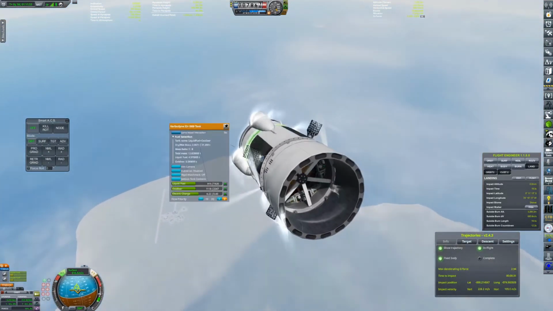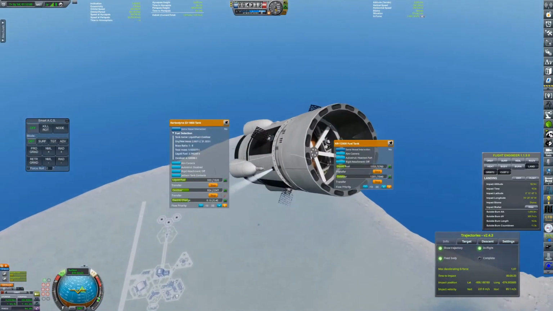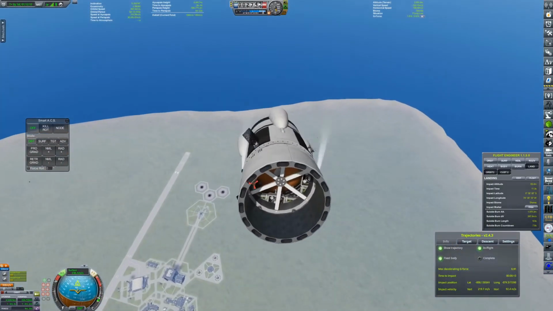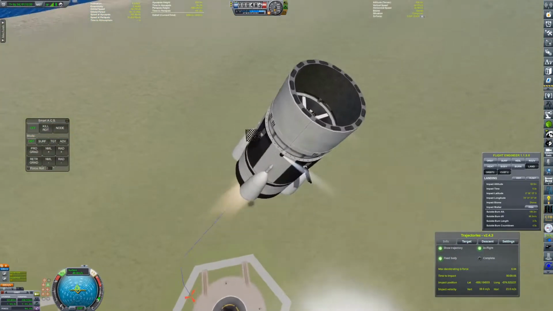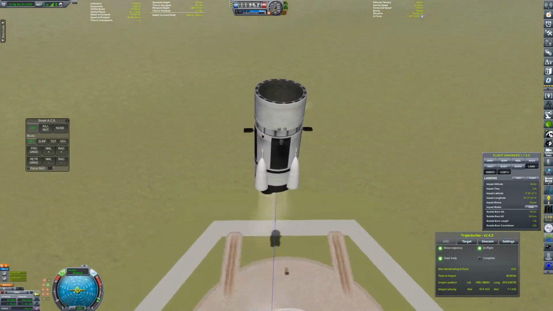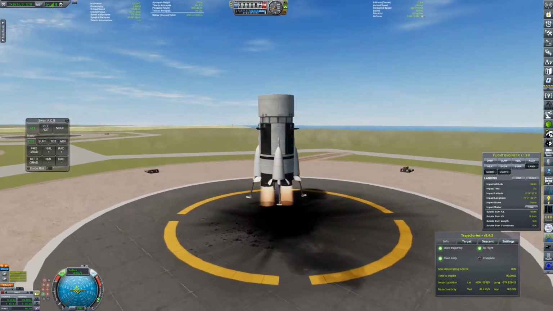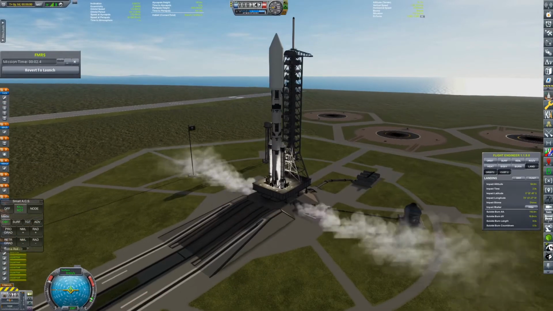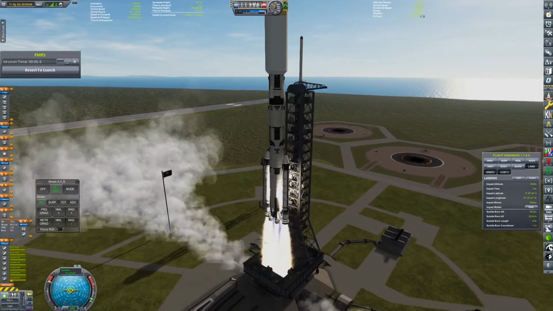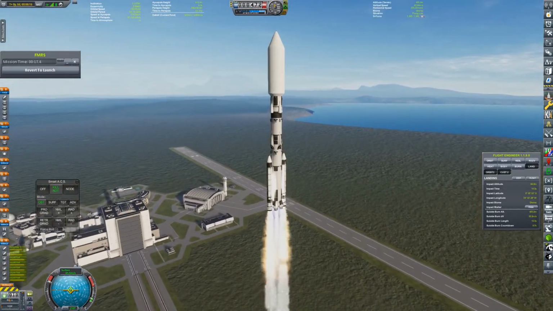So, we also have them on all the other modules. I'm not sure why. I mean, it's always good to have just a bit of extra fuel just in case the third stage can't do it. But we are landing back at the Kerbal Space Center. And we can reuse that third stage again because it's pretty cool to reuse the thing.